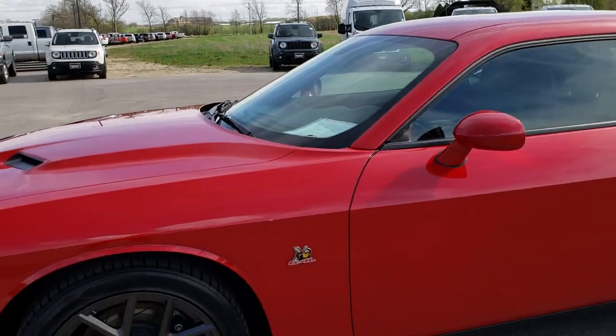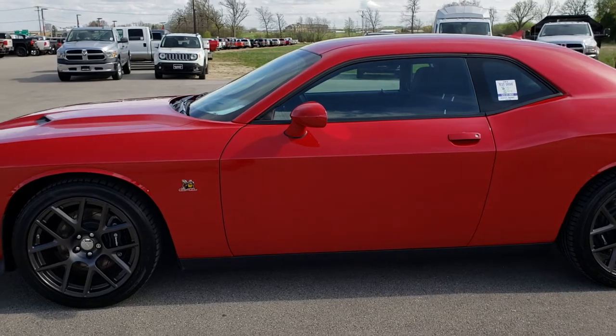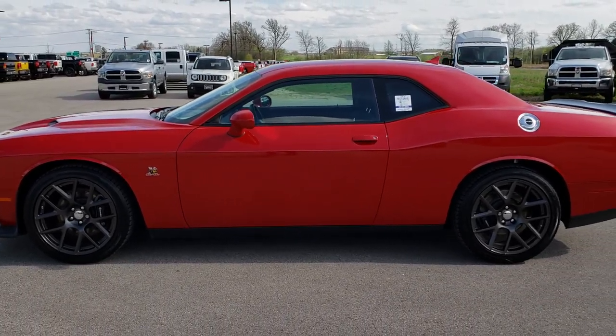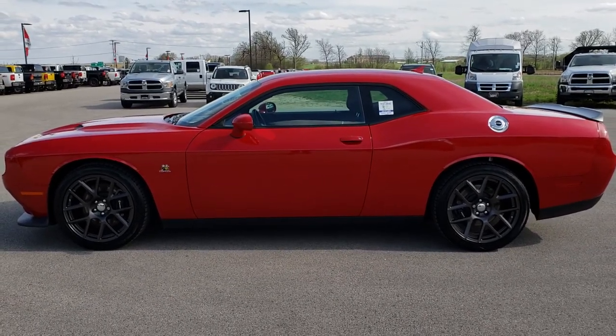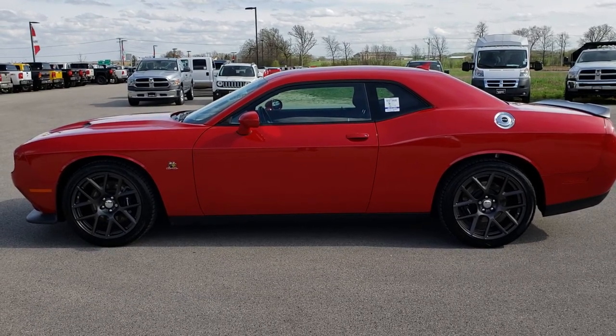To see more pictures of this car or one of our other 400 new and used cars, trucks, SUVs, minivans, Wranglers, sports cars — you name it, we got it. Go to our website, www.summitauto.com. Full pictures and descriptions of every single vehicle on our lot. Videos of every single used vehicle that we have, all at summitauto.com.